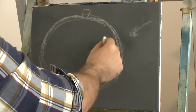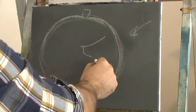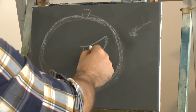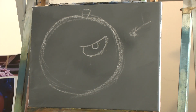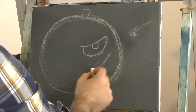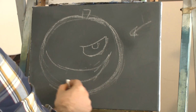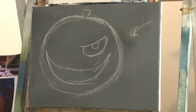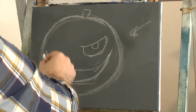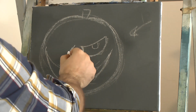So let's do the eyes. About there, I think. I really like the mouth, actually. I drew it on, but I slightly did it different to my original idea. Something like that. Make sure I get this mouth put there. The other eye. That should be like that. Like this.